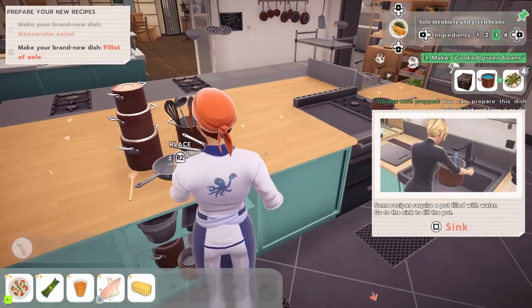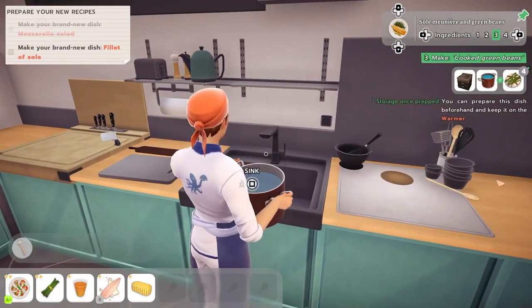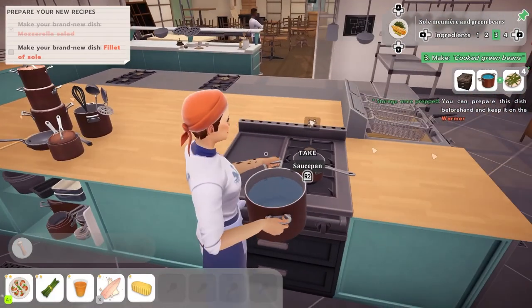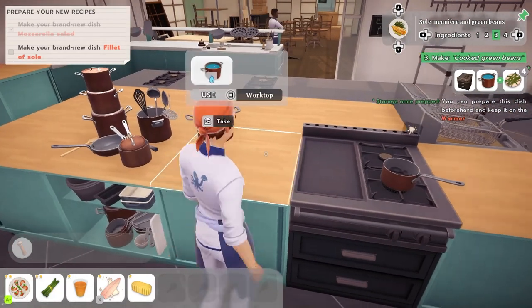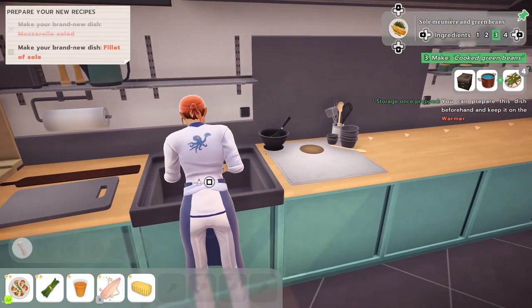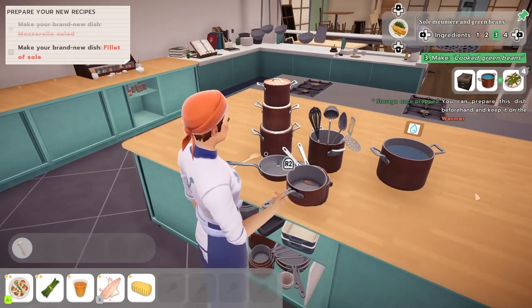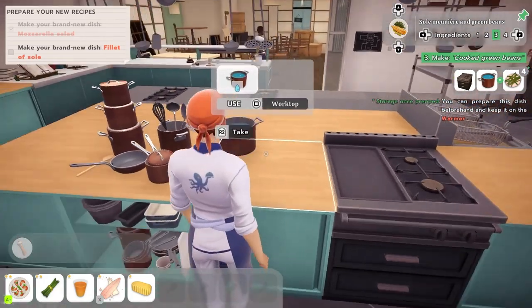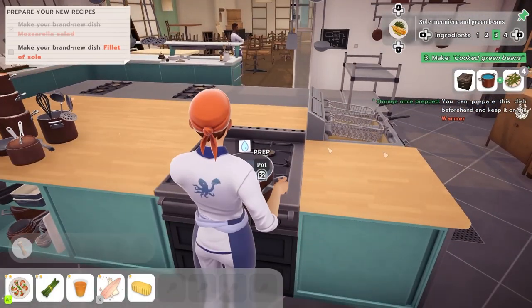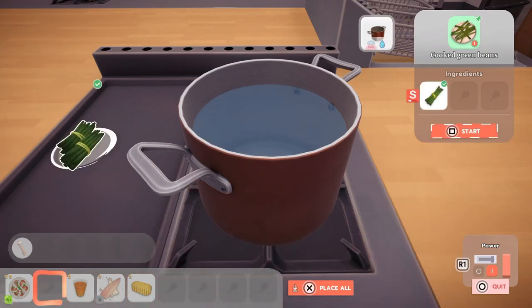Here? Some recipes require a pot filled with water. Go to the sink to fill the pot. Okay. Water. Alright, I need another stove, guys. Where's Kasim? Should he be doing my dishes for me? Dude's just standing there while I'm here working. Take. Place. Use. Green beans.